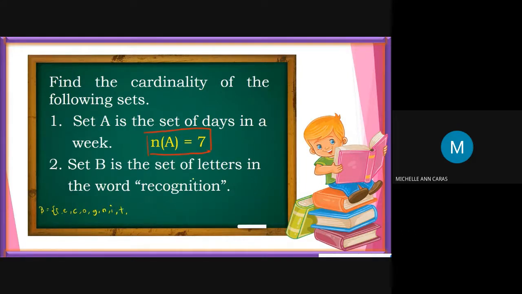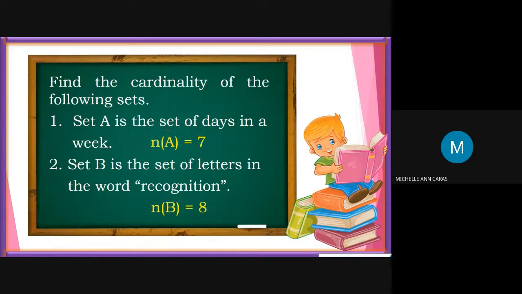Okay, hindi ta na uliton ang I since ara na siya dalawang I kag ang N duwa man. So, kung bilangon ta na siya, 1, 2, 3, 4, 5, 6, 7, 8. So, therefore, ang cardinality sa set B class is equal to 8. So, ibig sabihin, 8 gali ang cardinality of set B.